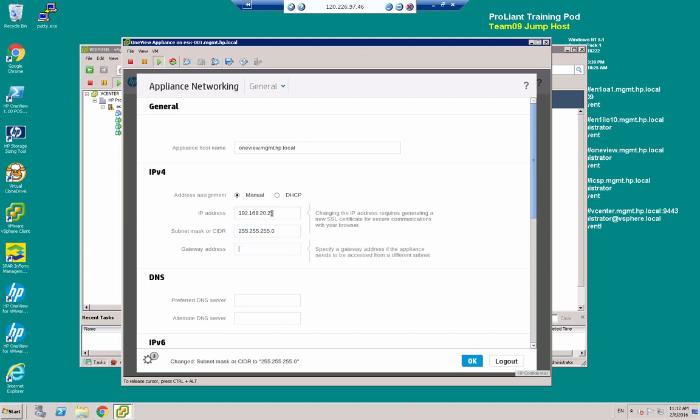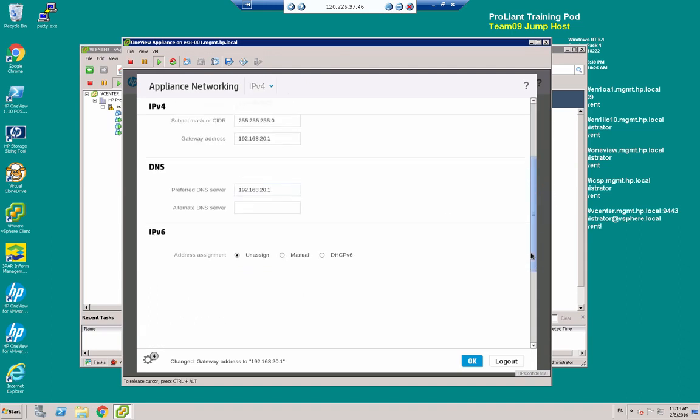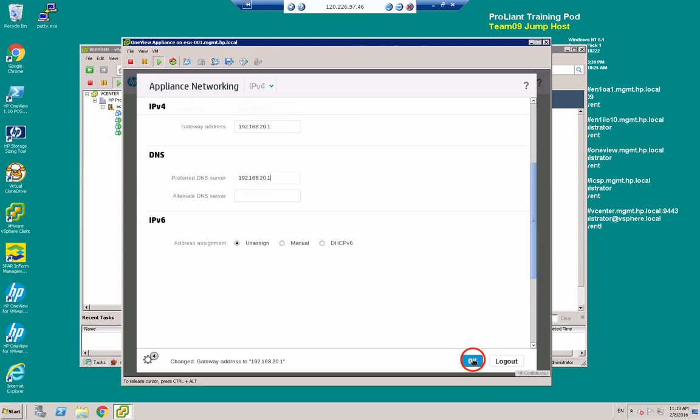The gateway address 192.168.20.1, and my DNS server is 192.168.20.1. So quickly check that. I'm not going to set any of the IPv6 parameters. I'll just click OK.